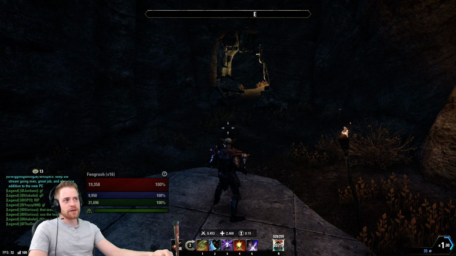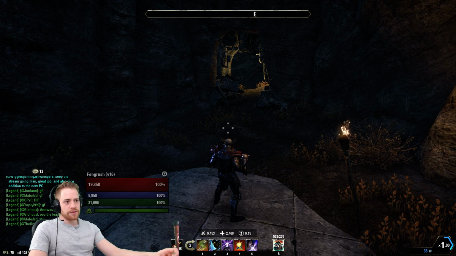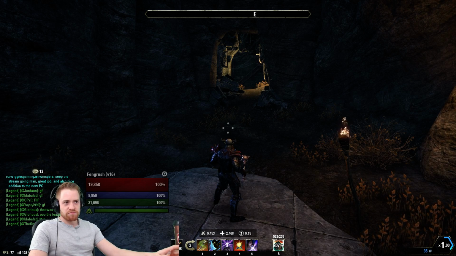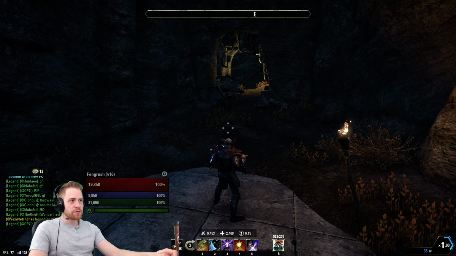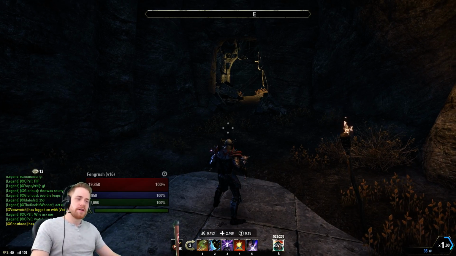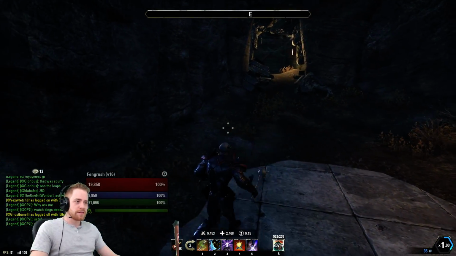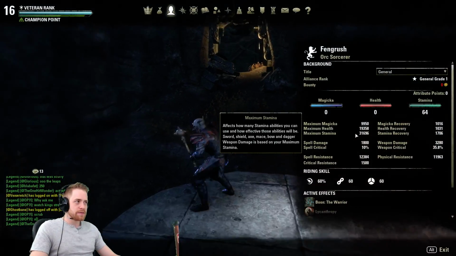I'd compare it closest to the Ali build. The Ali build's design was to just be able to do anything with it. You could go into a group, you could PvE, you could PvP, you could do whatever. This is that to the next level. This is taking into account everything that I know that can really amp you up this patch.